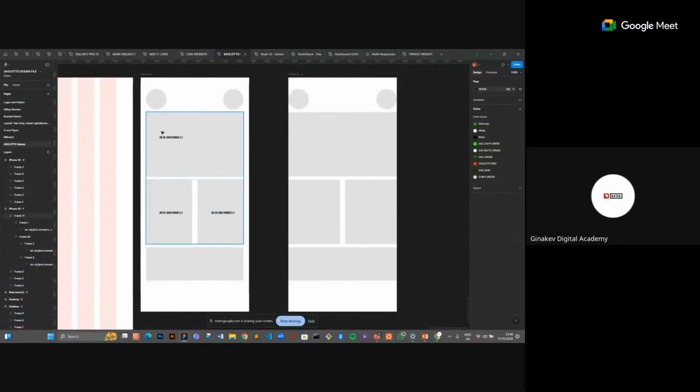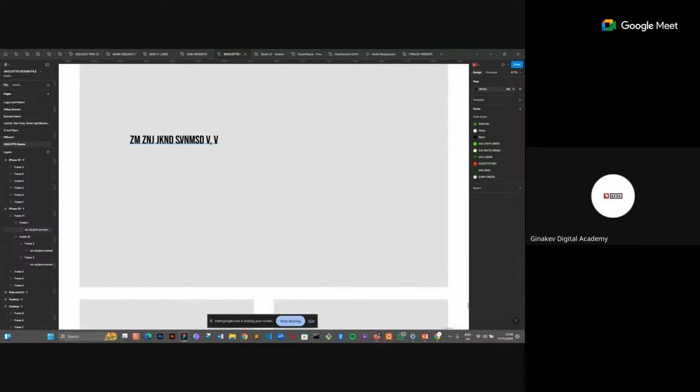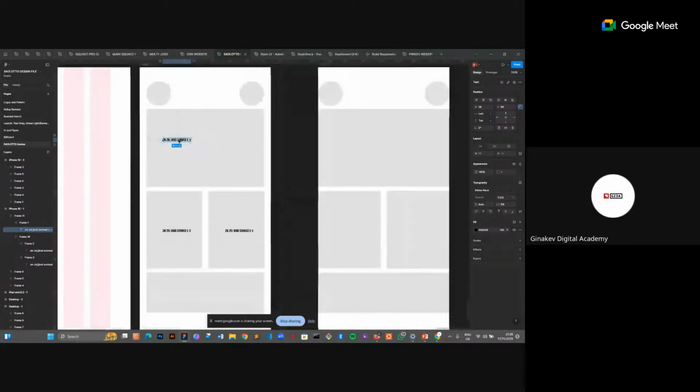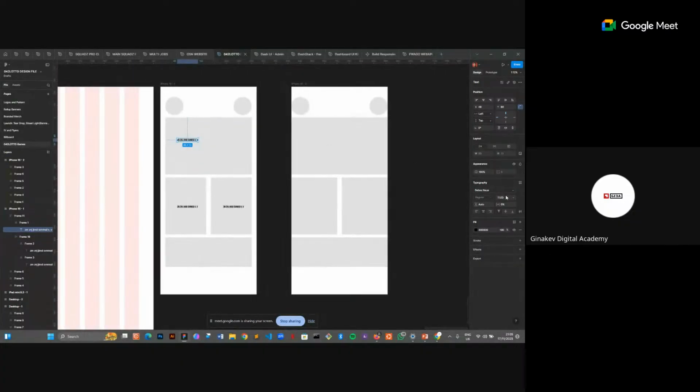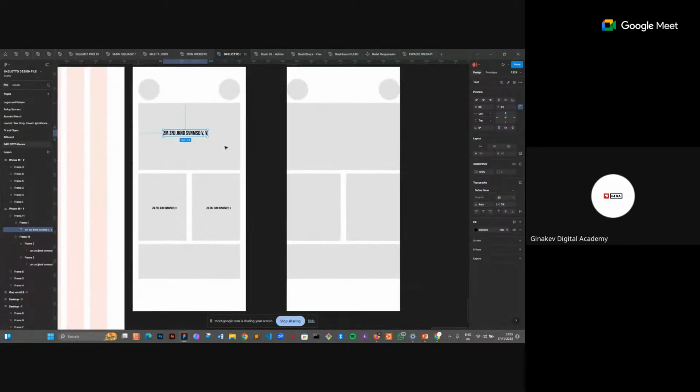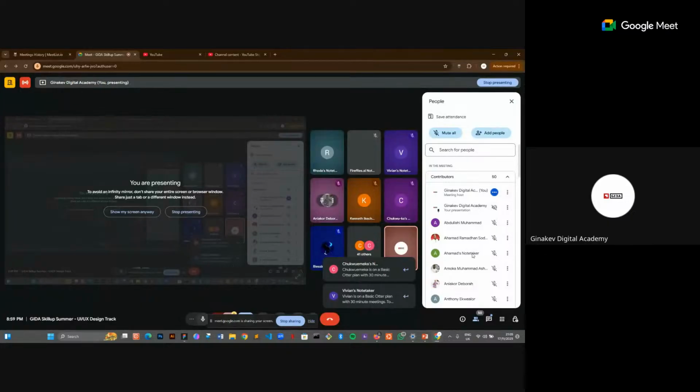You see, it's only selecting the main auto layout here. So if I want to select this content exactly, I will press Control while hovering on top of it. You see that the blue line is now showing under it. If you now click on it, it's going to select it, and you can now edit it anywhere you want. All right, so I think that answers your question, right?